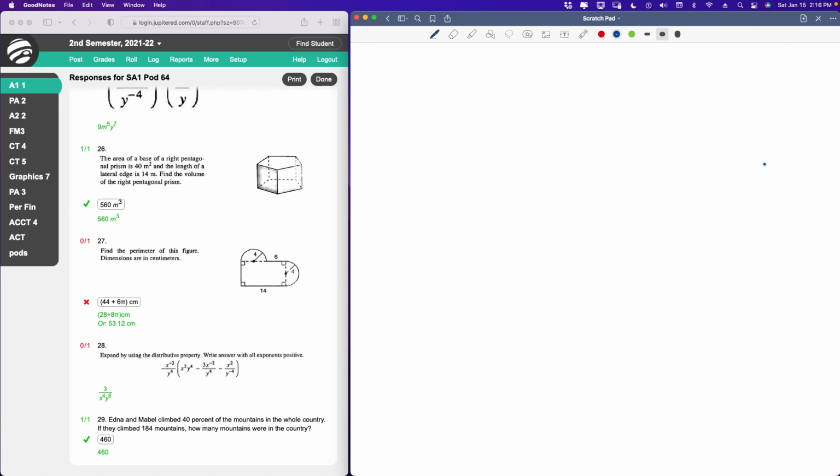All right. Next question. And you got the last one correct, so we only have one more to do. We're going to expand by using the distributive property. x to the negative 2 over y to the 4th, and this is negative x. So what do we do when we have a negative? We always apply it to the numerator. So that goes away there. It's negative x to the negative 2.